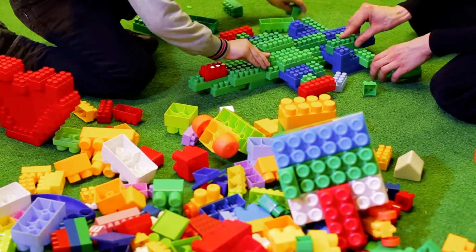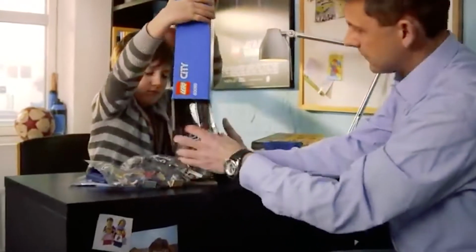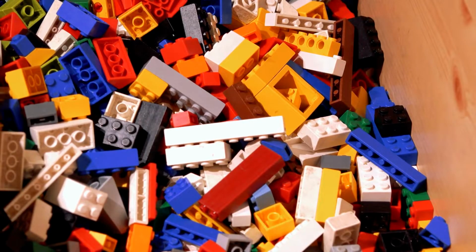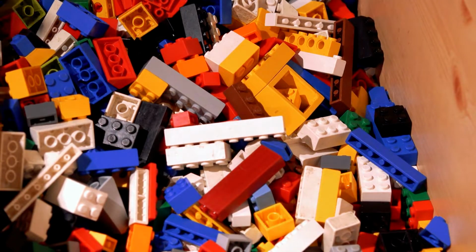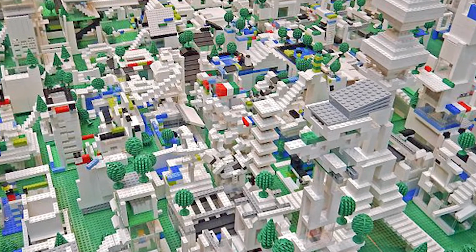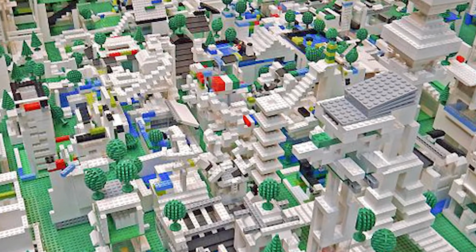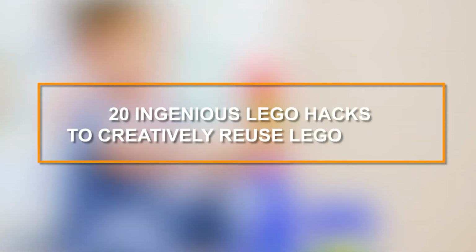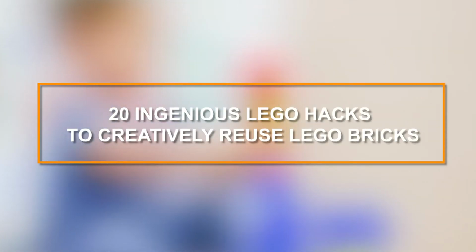Legos are for more than just building things. They're also perfect for taking a break from work and having fun with friends. Many people don't know that Legos are actually a brilliant stress reliever because they can help to relieve all of the internal pressure, anger, and frustration. A Lego set is an inexpensive way to keep your focus on something other than work, which is perfect for forgetting about your duties. I hope you enjoy this list of 20 ingenious Lego hacks to creatively reuse Lego bricks.